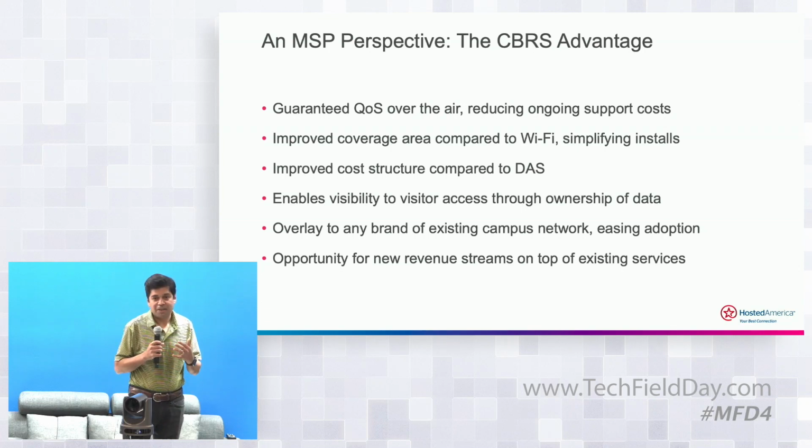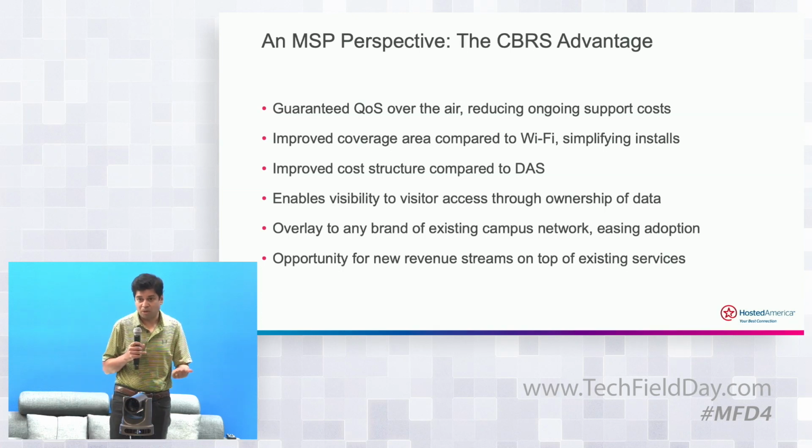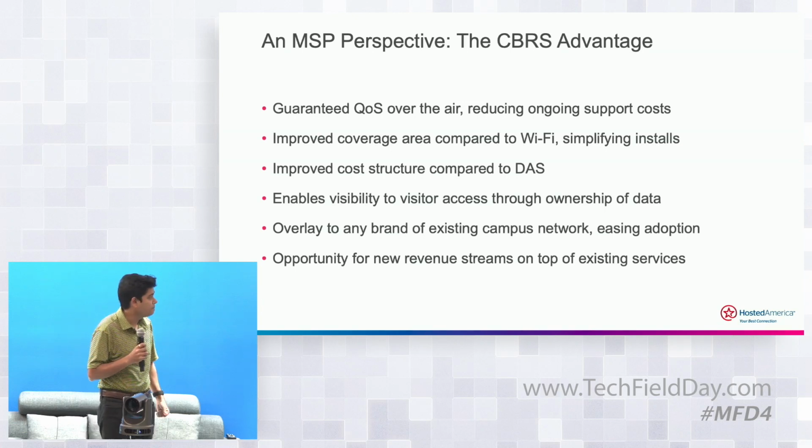And one of the things I feel is why CBRS has an advantage. Talking to a lot of customers, the problem is very similar: how do I get connectivity inside the venue, a cellular, LTE-like connectivity, which they can't get without operators? So now they can go and deploy their own, or they can work with a managed services provider to do that, similar to Wi-Fi.